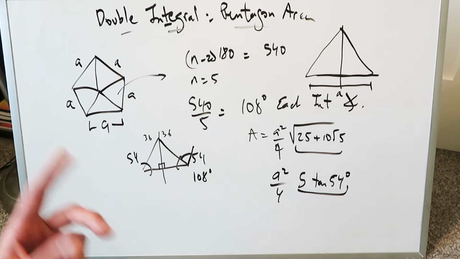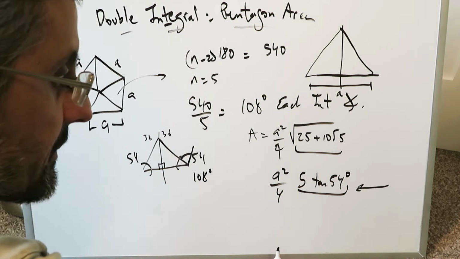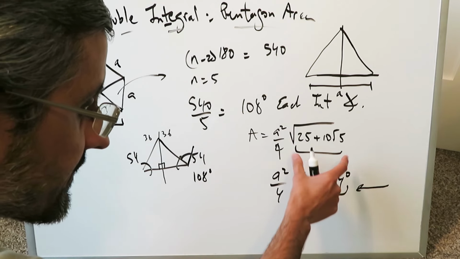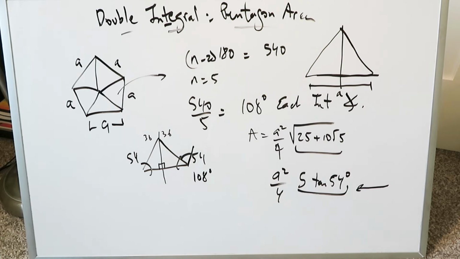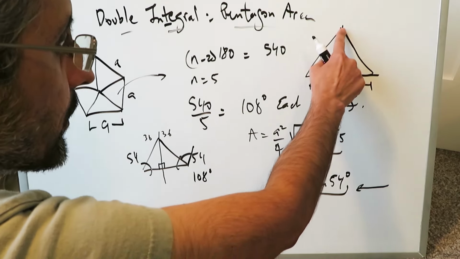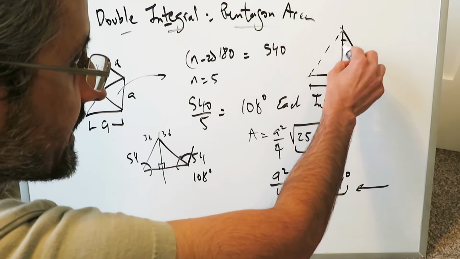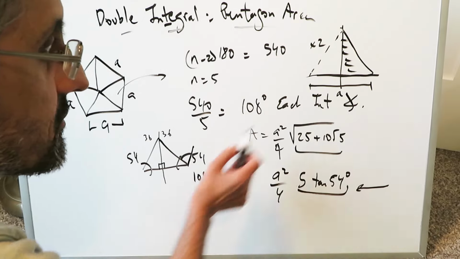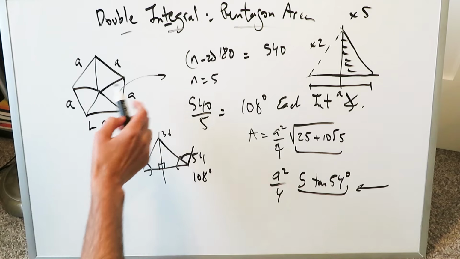You can verify it, and I verified it in the previous pentagon video, which I will include the link for in this. But this is the formula we're aiming for, because this is what you're going to get by means of integral calculus. To convert all of this into all of this requires an exact value to come into play. All of that is beyond the scope of this video. Anyhow, our representation is going to be this. Again, there are no trigonometric ratios, but what I'm going to do is go for the simplest procedure using double integrals. So we're looking at this side only, but we have to multiply by 2 to capture this part I'm missing out, and times 5 because there are 5 triangles you're looking at.